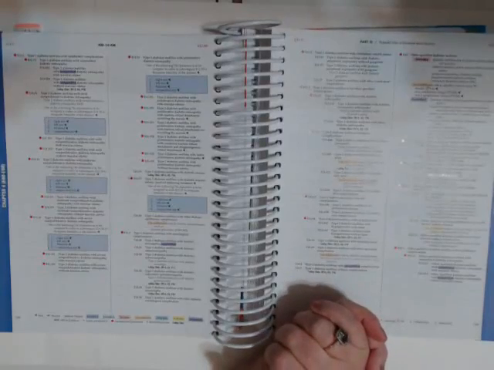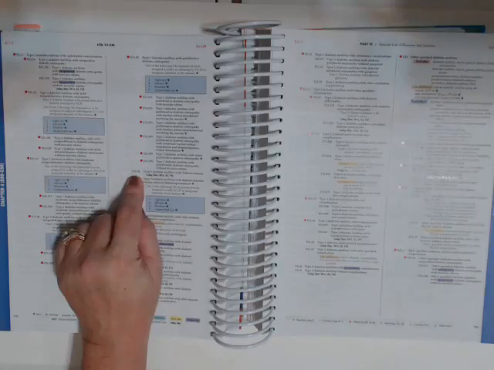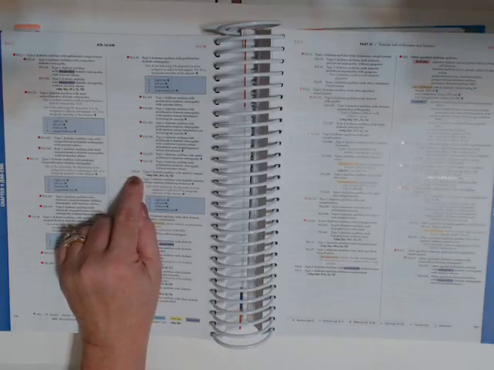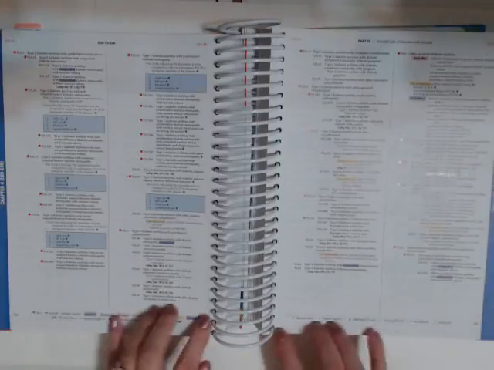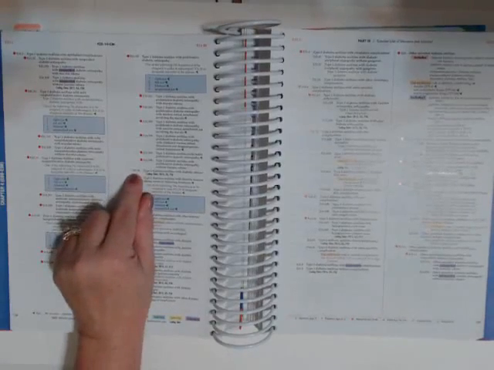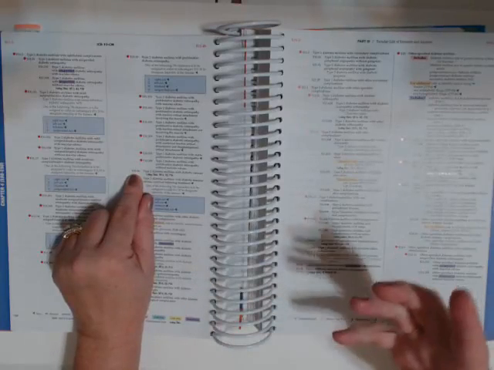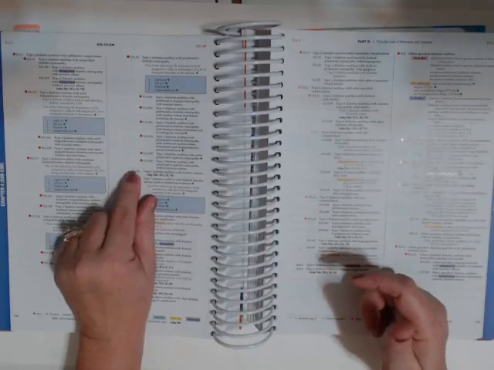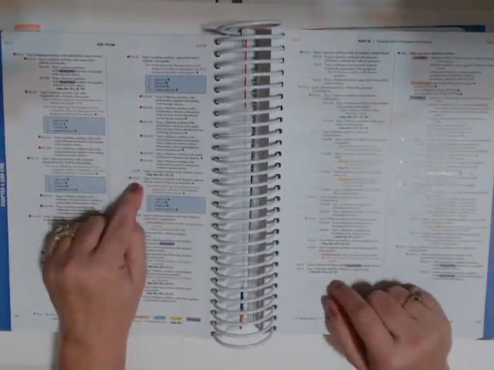When you look, I'm still on page 728. So when we look at code E11.36, this has no symbols by it. There's nothing that we have to come down here and look at convention-wise. So that code is good to go. And it's 5 characters long: letter, 2 numbers, decimal, and then 2 more numbers.